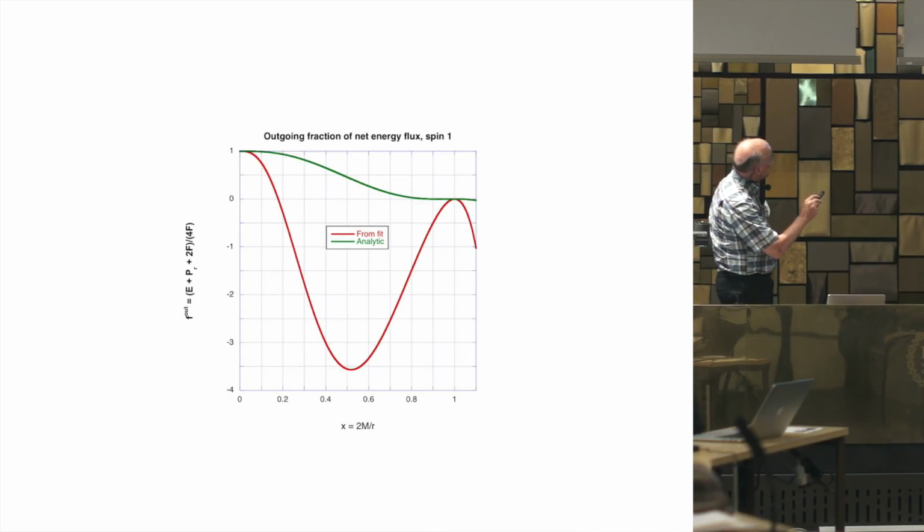Only for very small x, essentially, the outgoing fraction is positive only for R greater than about 12m, but closer to the black hole it's becoming very negative, which means that to the extent that any interpretation in terms of radial flow is possible, this corresponds to an outward flow of negative energy, which certainly is not Hawking radiation. And then, of course, they have to go to 0 also on the horizon.